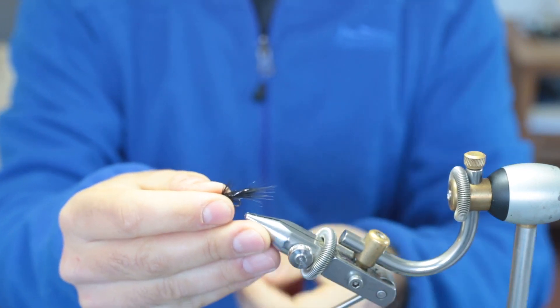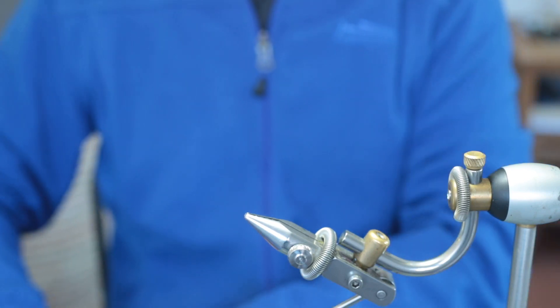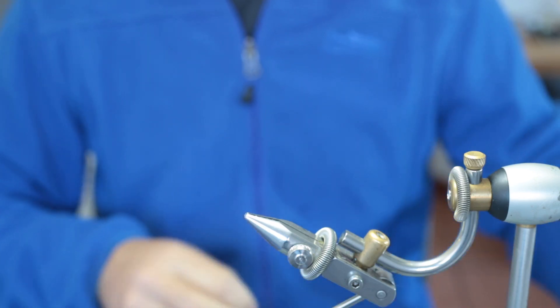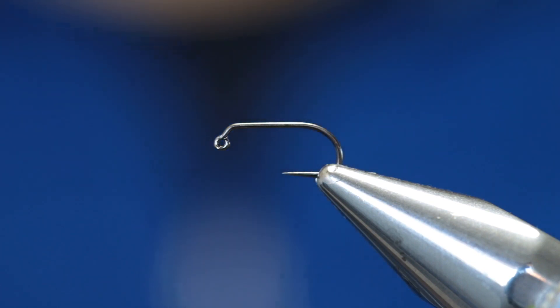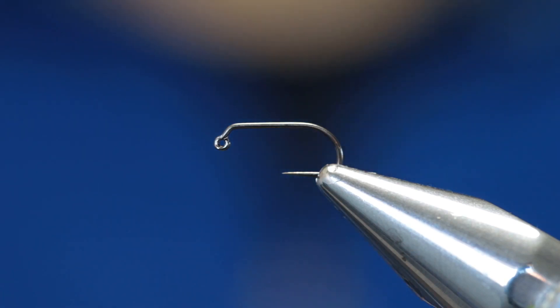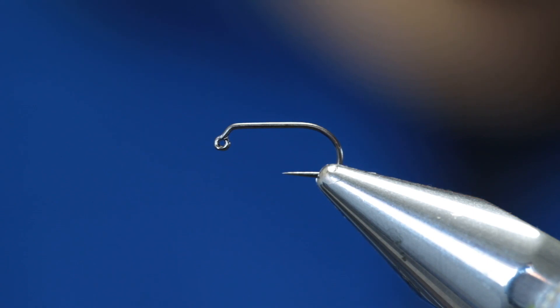I'm going to take out a sample fly and then choose a hook from the packet. This fly you can tie in sizes ranging between 12 and 18 — I don't think going smaller than that would really help you. It's basically a Woolly Bugger, but the addition of the jig hook, the slotted bead, and the hackle in front really gives this fly excellent action in the water.